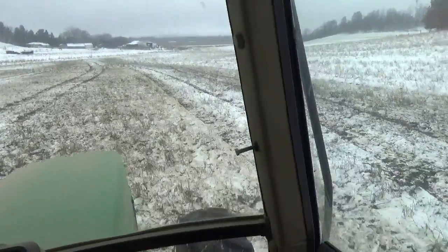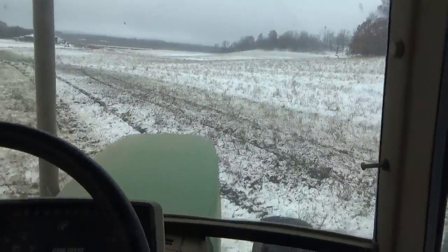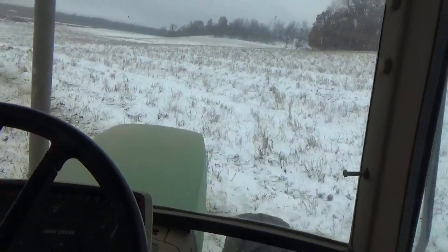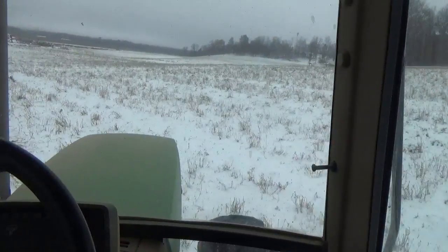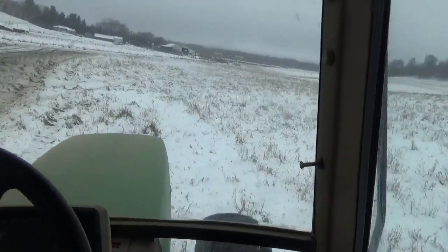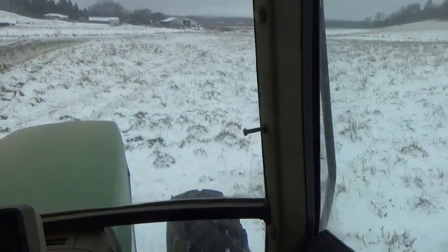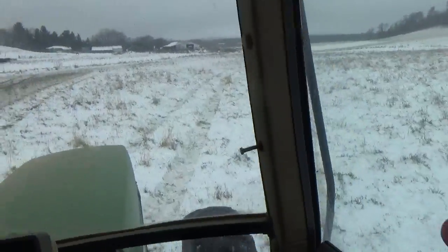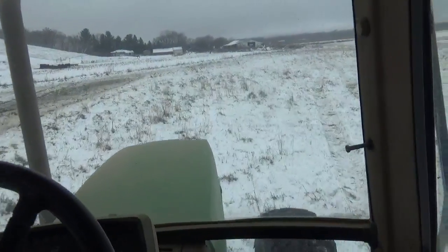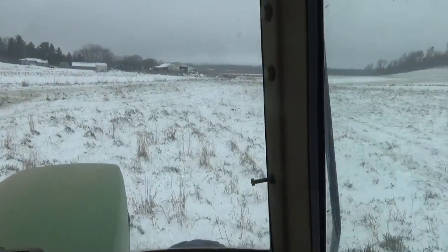So yeah, I want to get the whole shed all cleaned out, but I'm getting the cows' lot cleaned right now from where they have been the last month. I guess it hasn't been quite a month. It was just before John Deere season they were put on the lot. So I'm trying to get the outside all cleaned up so that's clean for when I bring them back in the spring. Once it gets muddy, you know, I bring them off the field and I put them on the lot. So trying to get that all cleaned up so there's not as much stuff there for when we bring them back in the spring.